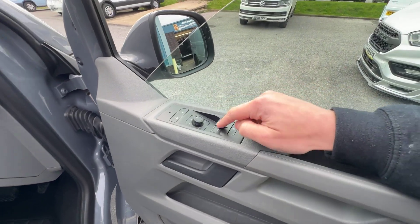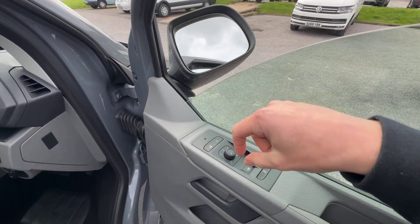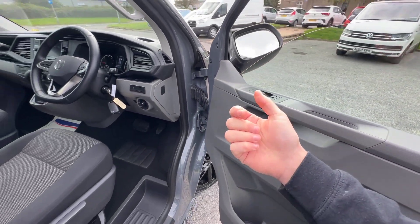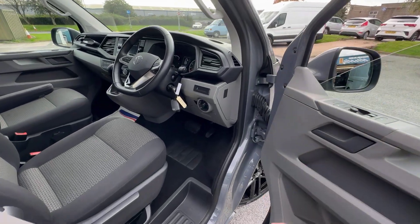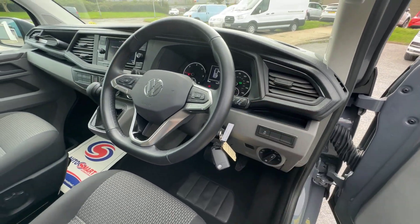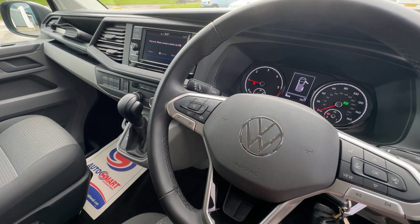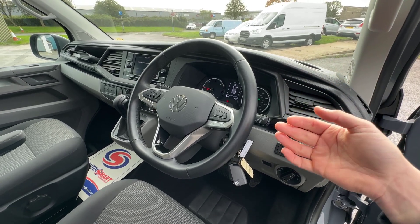Up on top of the driver's door: electric windows, electric heated folding mirrors — operated by turning the dial to that position, with a heated position as well. A little tip on Transporters: if you hold down the lock button when walking away from the van, it will fold the mirrors. You've also got auto-activated lights, auto-activated wipers, and a leather multi-function steering wheel. On the left-hand side you've got adaptive cruise control — using the button in the centre you can set your distance to the car in front, and the front radar will pick up the car in front so you can adjust accordingly.